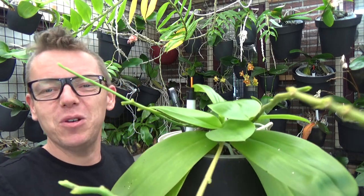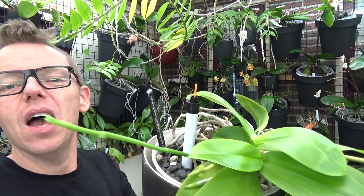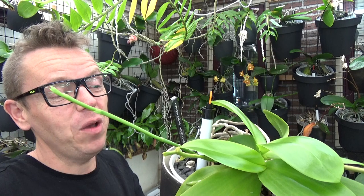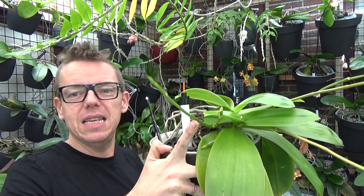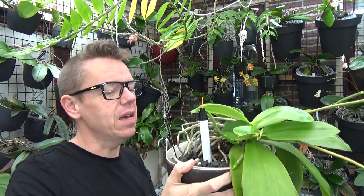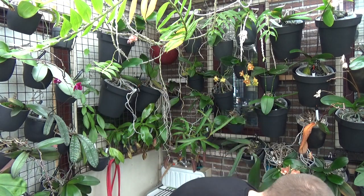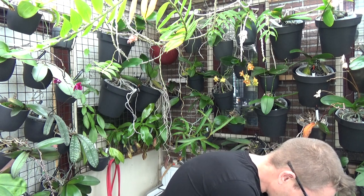But this is my Leodoro, and you hopefully can see that it has a basal keiki, and I'm not sure if it was on that already when we did a repot, but anyhow, it looks pretty. I think it does look pretty, and it has still her spikes on. And yeah, that basal keiki also has a spike. It is this one. This is coming from the keiki here. But anyhow, let's get it out of the pot. I need to put it down again because it's very heavy. And I hope my mic will not fall off this time.